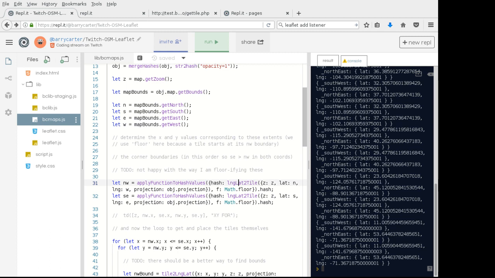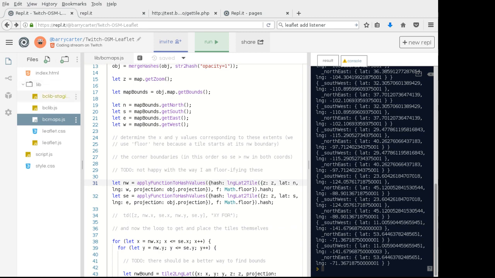And for longitude, each box takes up 1 over 1024 of all the longitude values. So the 360 degrees is broken up into 1024 pieces. Very simple linear relationship. For latitudes, that is not true. For latitudes, because it's a Mercator projection, the function that converts from latitude to the y coordinate of the tile is a little bit more complicated. So let's take a look at that.